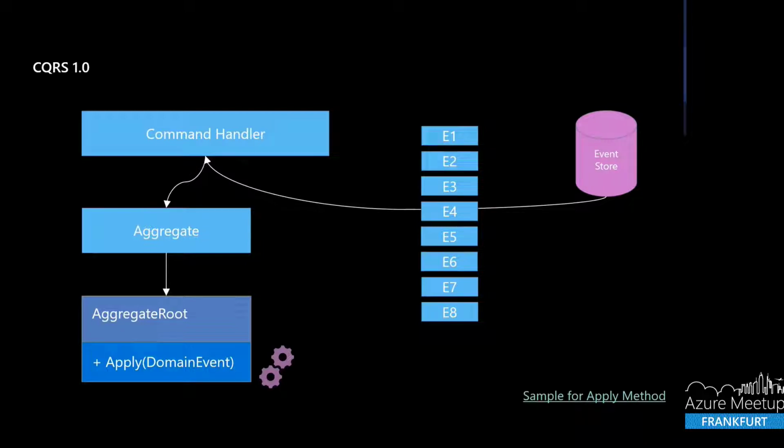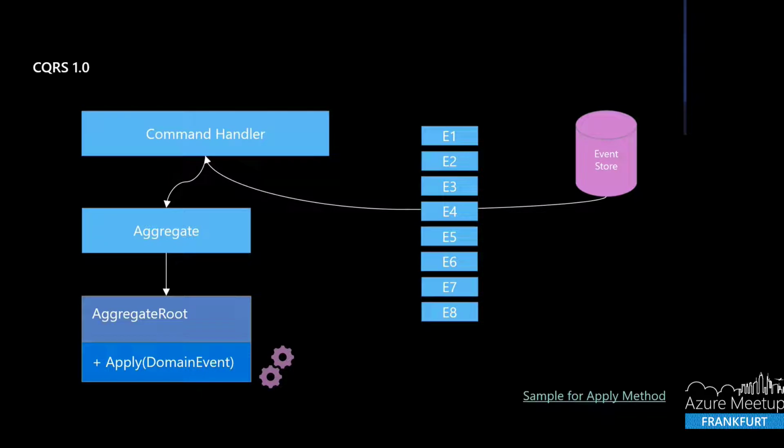Yeah, this is sample code from my solution, as I wrote it the first time, this CQRS version 1 with this apply method. The problem of this apply method was that it's a very complicated interface way to find the right method to change the properties of the aggregate and so on. It's a very technical thing. You can see this in the sample later. And so I thought it could be better. From my perspective, I think it should be better.